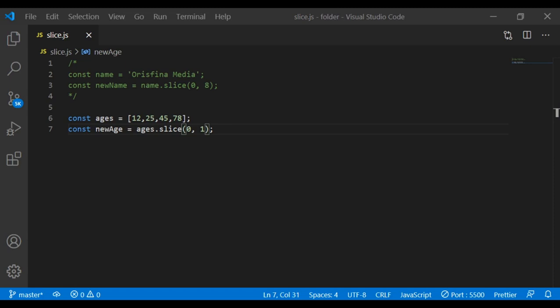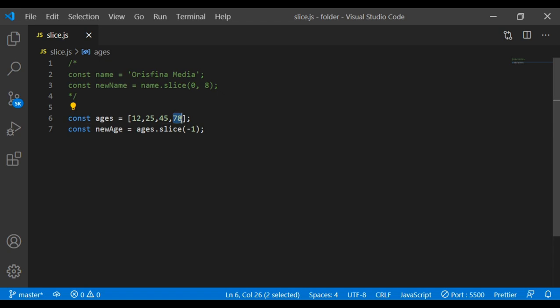So please take note of this. It is actually very easy if you understand what goes in, because so many persons find it very difficult most times to work with the slice. I would just like to tell you, when you're working with the string, the parameters it takes are just the beginning of the string, where you want to start from, and where you want to end, beginning and end. But if you are dealing with array, it takes as parameters the index of where you are starting from, and the number of elements that you want to slice out from the original array.